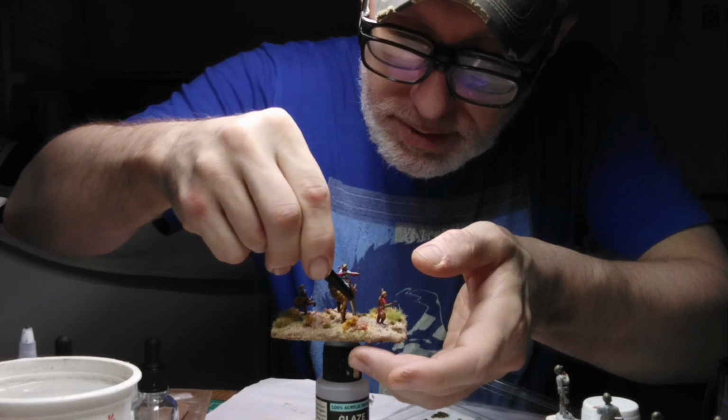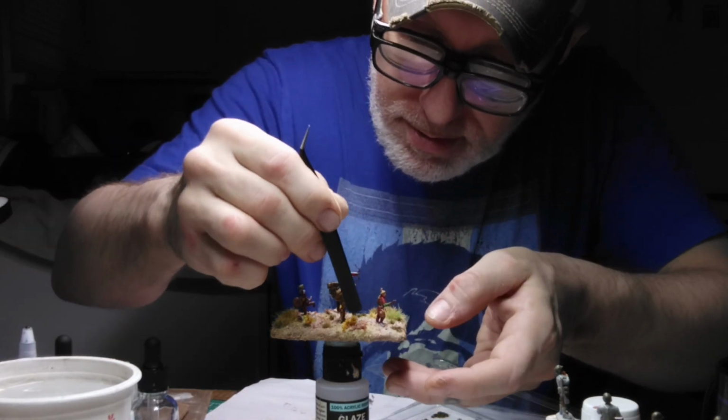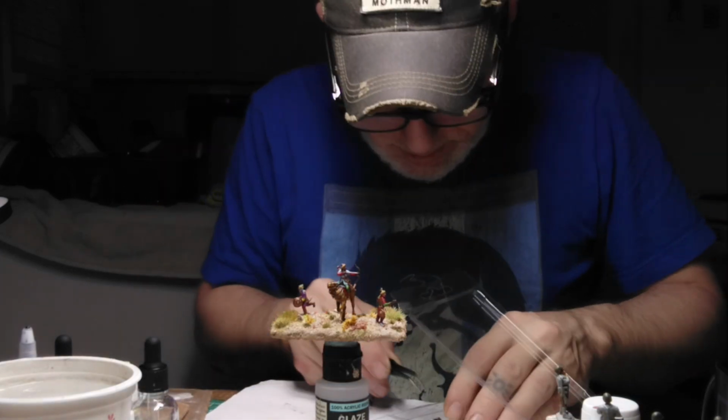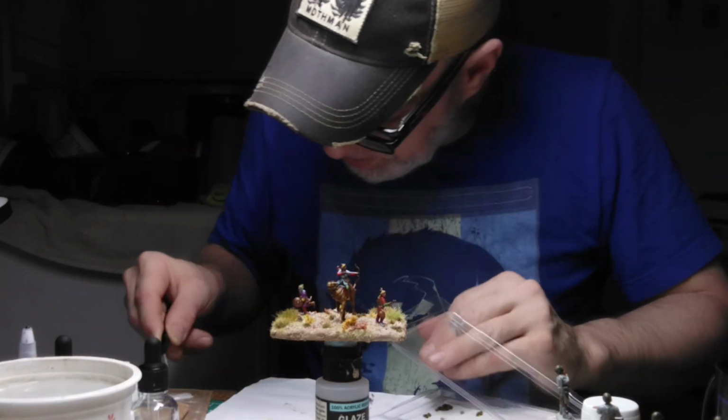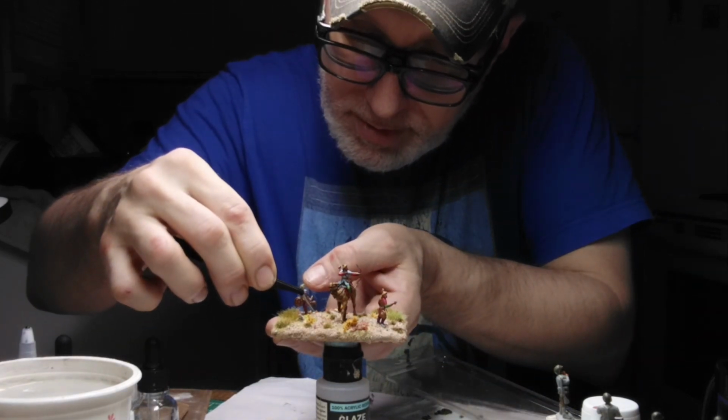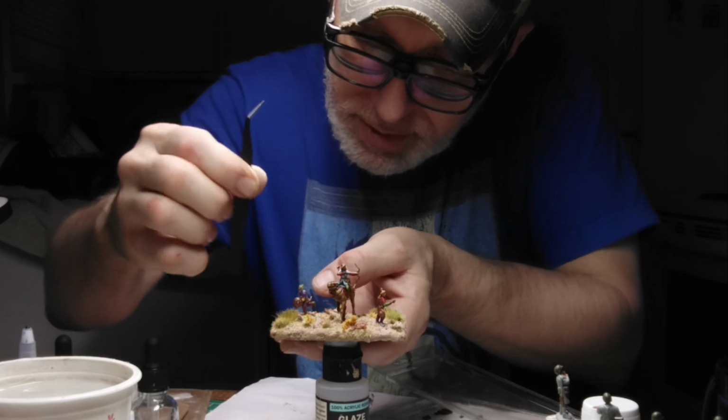Right on top of that dude. There we go. Rock cleaner. We'll do another rock cleaner. I like rock cleaners. That's my deal. One on this little guy. Oh shit, it's not even glued down.